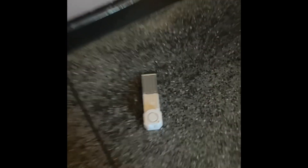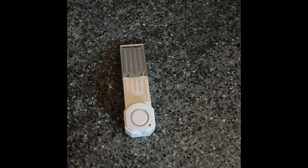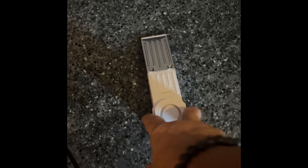For solo female travelers, I never leave home without my doorstop. I don't think you need it so much in Thailand because it is such a safe country, but it never leaves my suitcase. You can buy one on Amazon. When I've been places like Mexico where I'm not quite as comfortable, you can put batteries in, so if anybody tries to open your door, not only will it not allow it, but it will alert you with an alarm. It's a great little solo woman travel item.